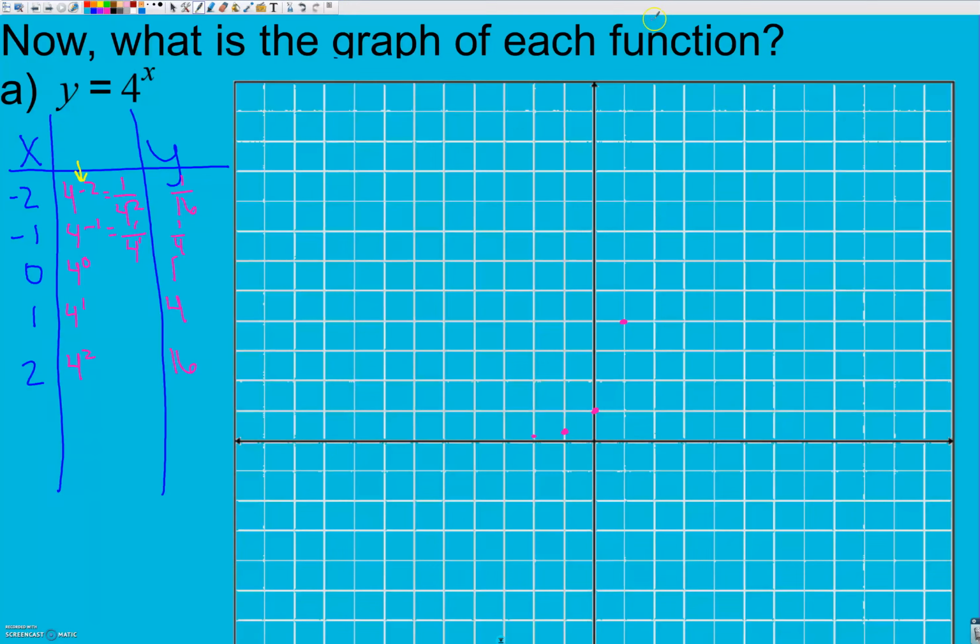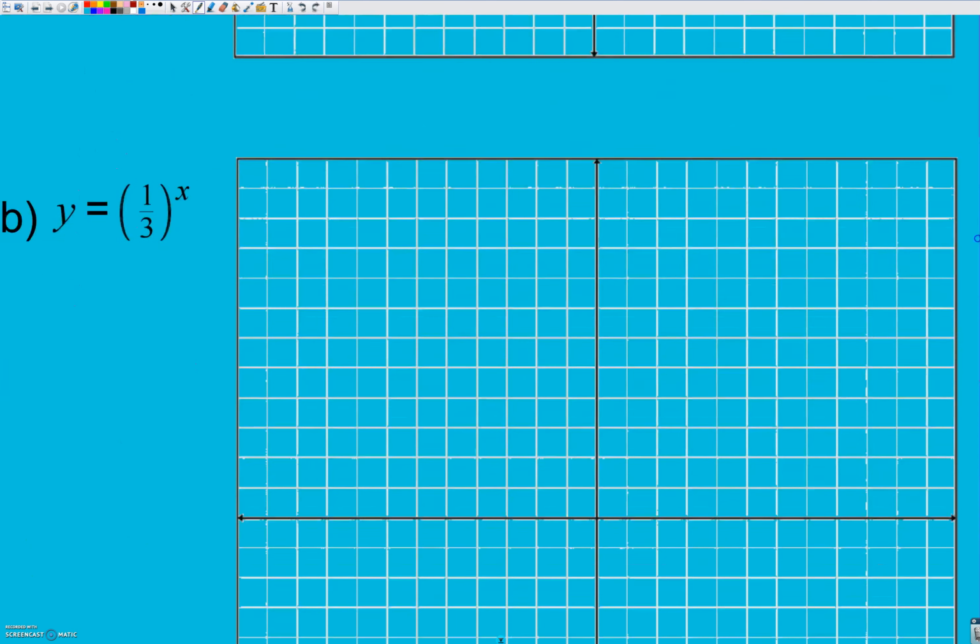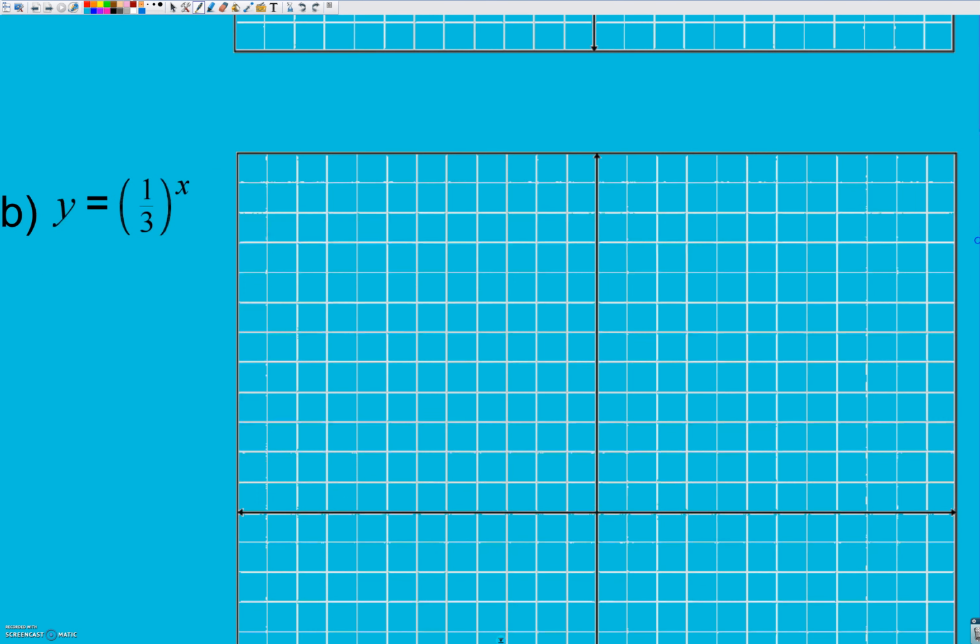My graph only goes to 12, so I'm going to put this up here. That was bad planning on my part. Okay, if you have your ordered pairs first, you'll see what kind of a scale you need. To get the 1/16 and 16, we would have needed quite the scale there. So I'm just going to put it up here somewhere. Gives us the idea. Connect these, and notice it's the same kind of curve as before. My drawings don't get any better on this board than they do on the big board, but we're going to go with it. Okay, that's the first one. Go ahead and pause right now if you're going to try this second one.